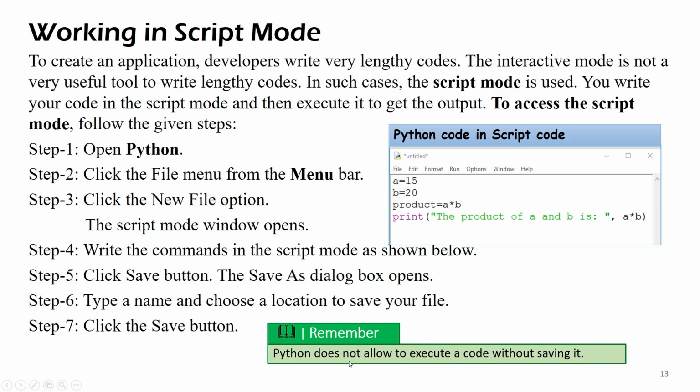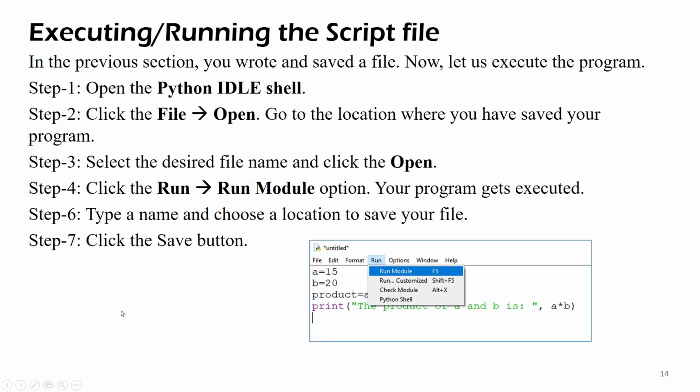Remember, Python does not allow you to execute a code without saving it. If you haven't saved the code, it is not going to run. Executing means the running of the script. How do you do that? I've shown you how to do it.